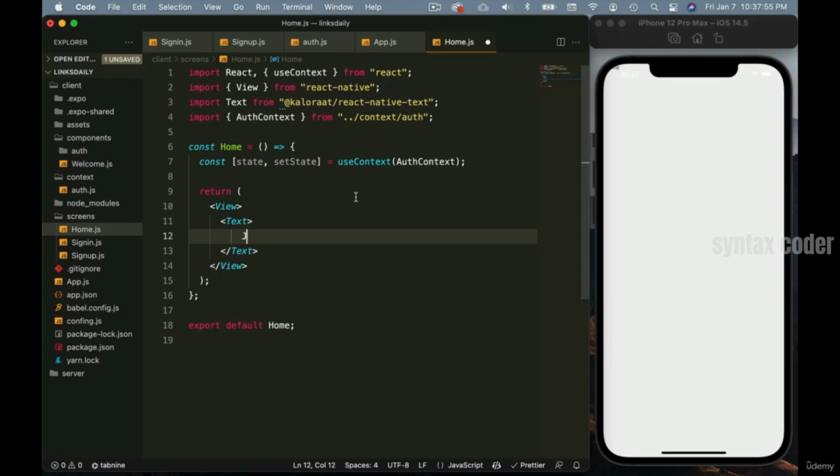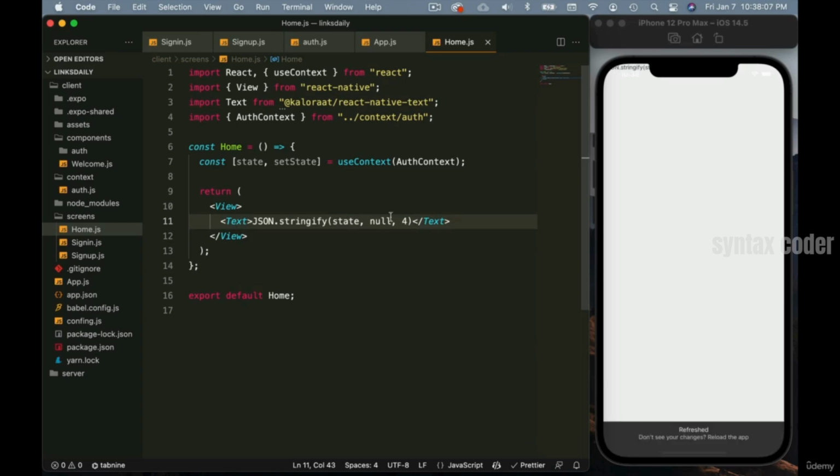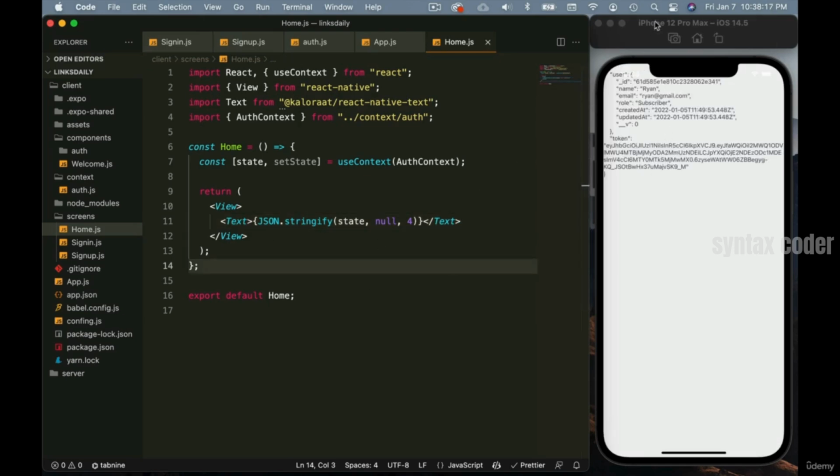So let's have a look. JSON.stringify. Make sure to put it inside Text. So JSON.stringify state. Let's make sure we wrap everything inside curly braces, because this is JavaScript, and that is awesome. You can see here we have got the user and token from the state.